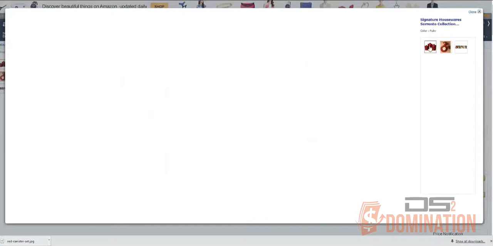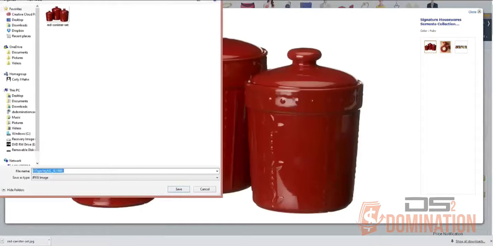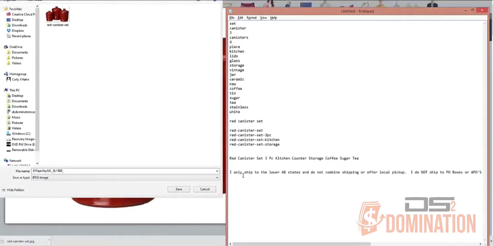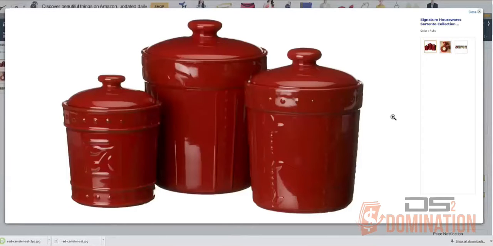I don't really like that one. Let's take a look here. Three-piece. Okay, so we're going to click this, add a dash on the end, and add three-piece. As you'll notice, there were only two pictures for me to use here, so I'm going to show you a little trick that I use.